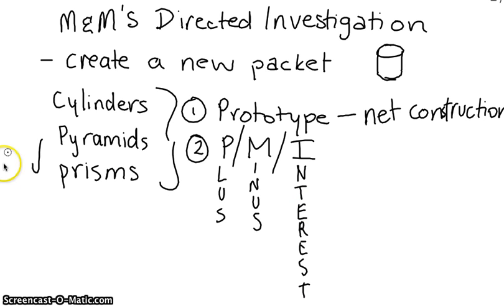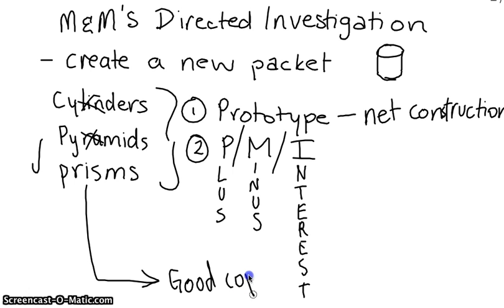When you do your plus, minus and interesting, you're going to work out that one of them might be better than the other two. I don't care which one it is, it's you and your partner's choice, but Blue, it's your individual choice. You'll work out that one's better, and that one becomes your good copy. That one is created with cardboard, preferably hardish cardboard. Why is Blue doing it by themselves? I'm choosing to have them do it by themselves so they can problem solve a little bit better, more on their own. It's an area that they can improve on.